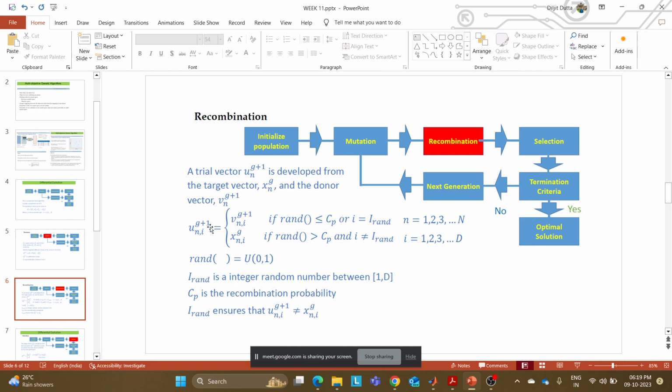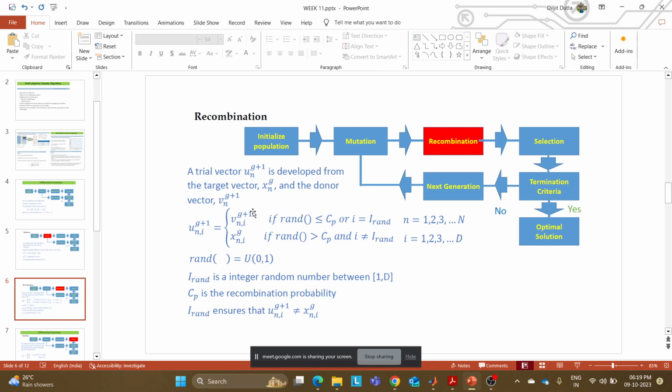Now un G plus 1 will have the values like this. Each element of the un will be dependent on vn and xn. So it cannot have any element that is not there in the vn and xn vectors. It should have all the elements either from xn or from vn.